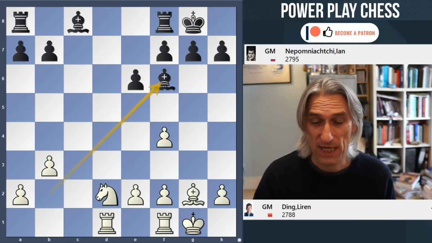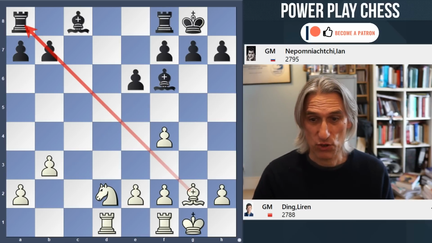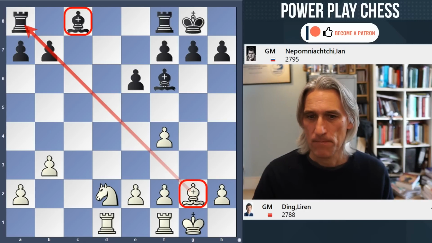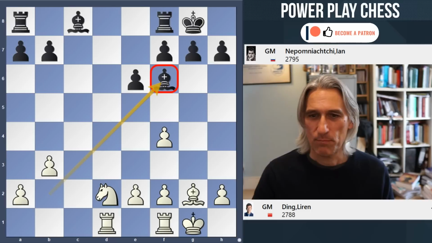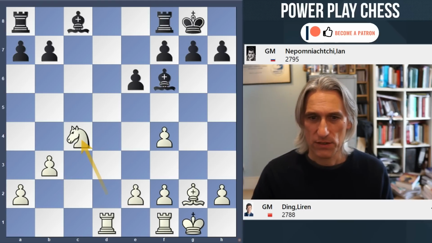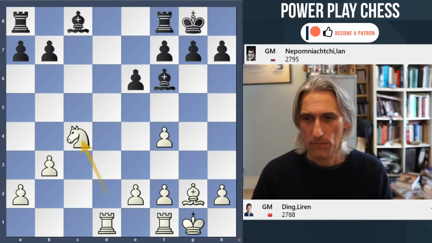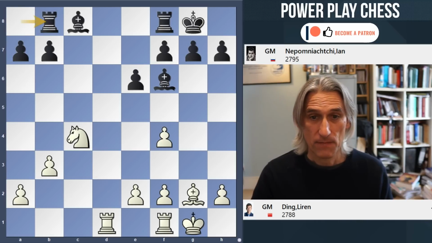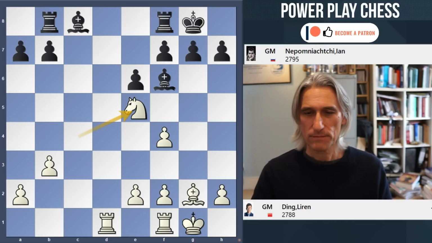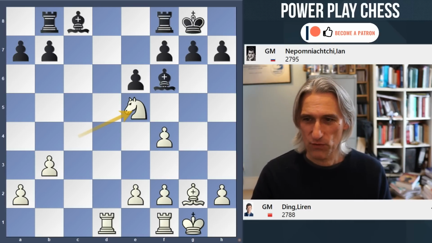So again, we have a typical Catalan position where, once again, this bishop on g2 is superior to the bishop on c8. However, this bishop is a very nice piece, and that holds black's position together. Ding tried knight c4, rook b8. So black wants to play b6 and then bring the bishop into the game. Knight e5.